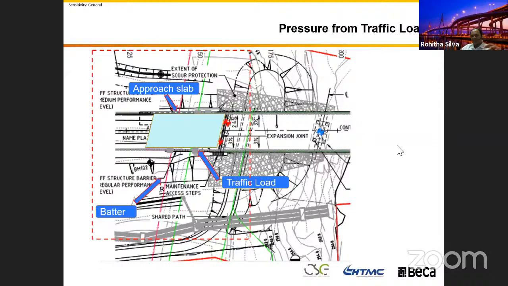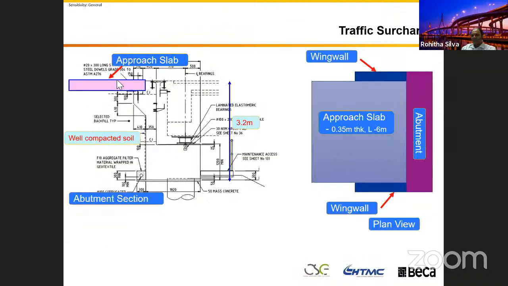We try to get what we call the live load surcharge on the bridge, because when the traffic is entering the bridge, it has to pass through the abutment, and normally we have approach slabs there. When we put the truck load on the approach slab, that slab will translate the load into pushing the soil underneath. This vertical pressure will create a horizontal pressure on your abutment wall, the abutment structure.